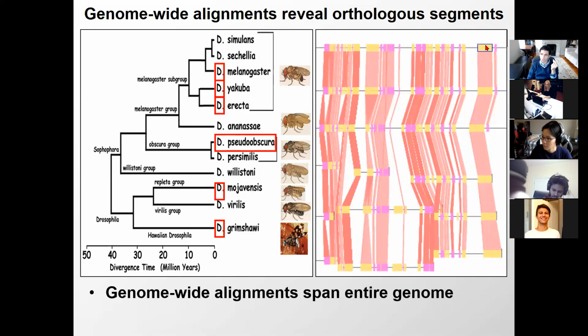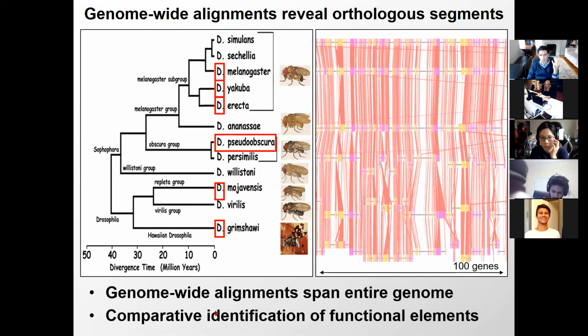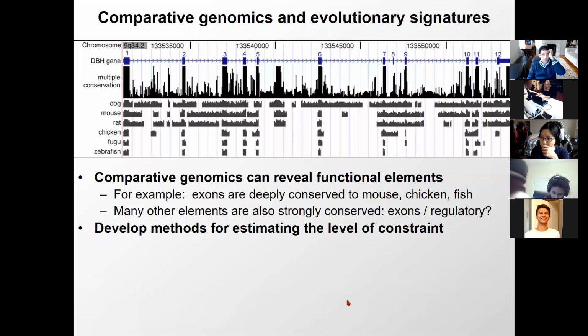that means that we can construct alignments not just of the protein coding regions, but also of the intergenic regions in between these genes. So that means that we can actually study patterns of evolution throughout the genome in both coding and non-coding regions. And this is true across hundreds of genes at a time. So we can now start using these comparisons to identify functional elements within them.